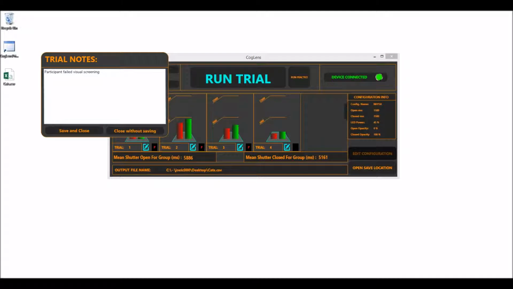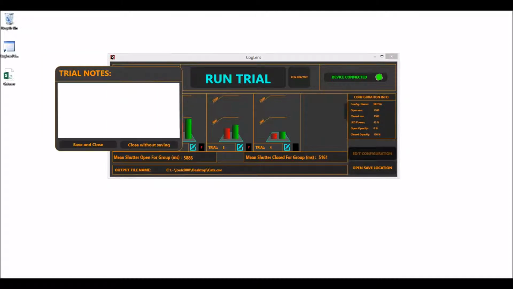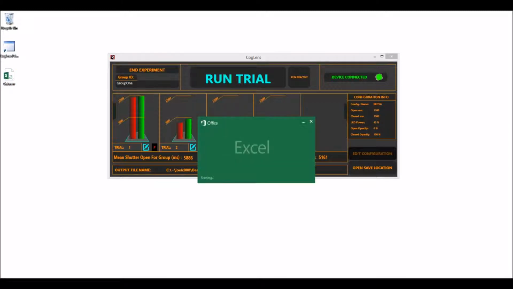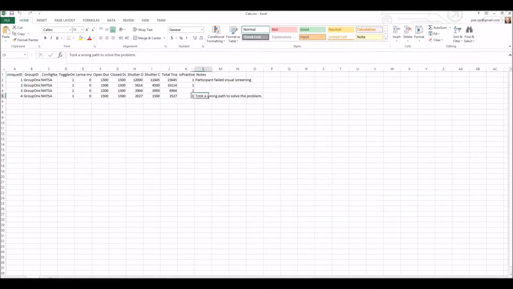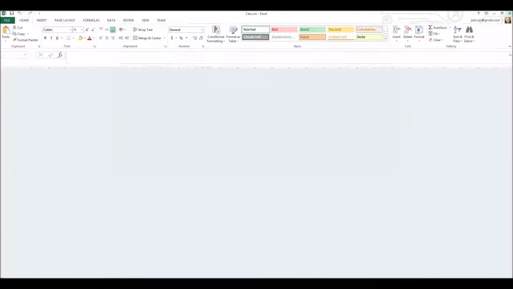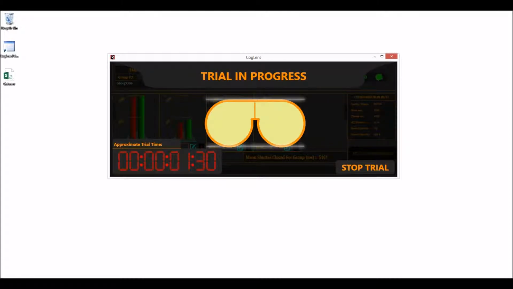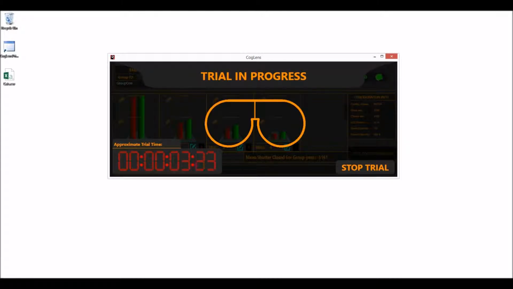If we go back to trial 1, there's our notes. So the notes are nice and organized, associated with each of the trials. Go back to the cat CSV file, open it up, and there it is, took a wrong path to solve the problem. Okay, so that way we can know that in the future we'll perhaps exclude that trial from our analysis, and we can continue running additional trials.